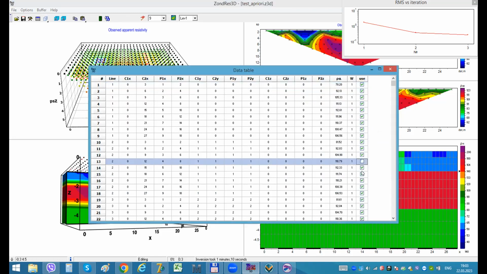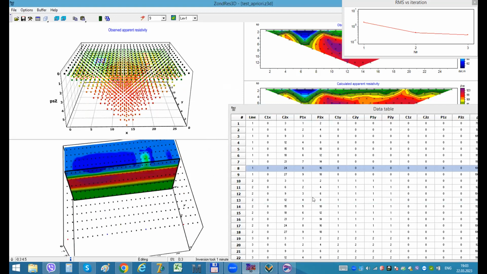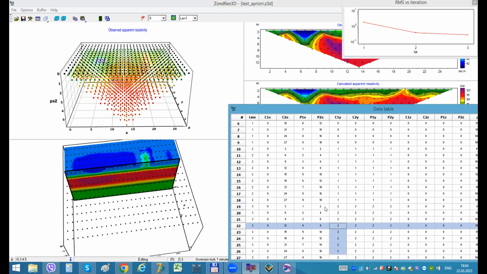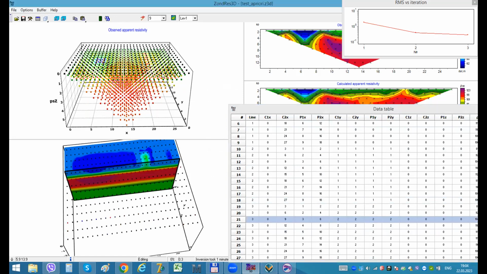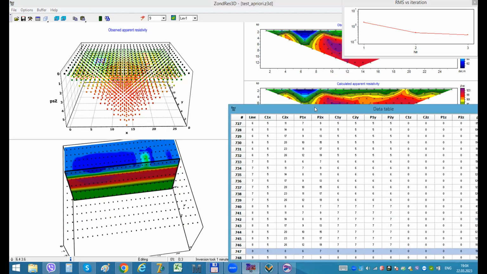It also shows us the electrode positions if we change the row here, or otherwise we can select a measurement on the pseudo section and it will be selected in this table.